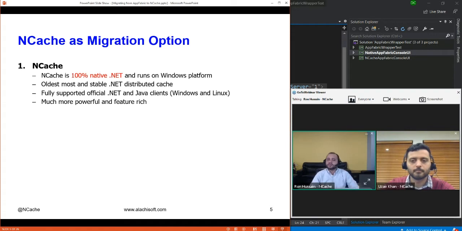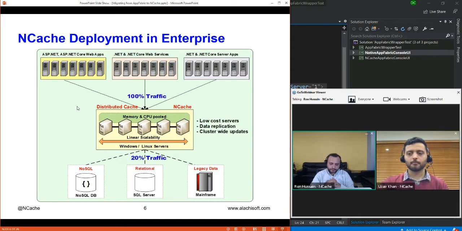And we'll talk about the different features which you can extend. So you can extend your existing caching use case. We see customers coming to us and they have a use case for AppFabric, but when they adopt NCache, they want to extend their use case and start using those advanced features which are only available in NCache, and AppFabric completely lacks those features. So that's another factor that you should consider NCache as a migration option.